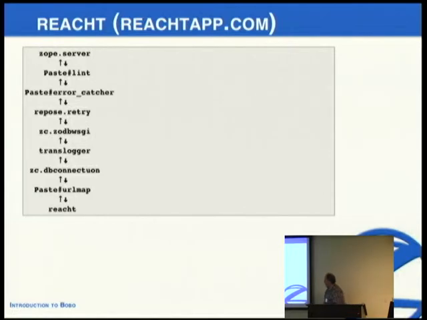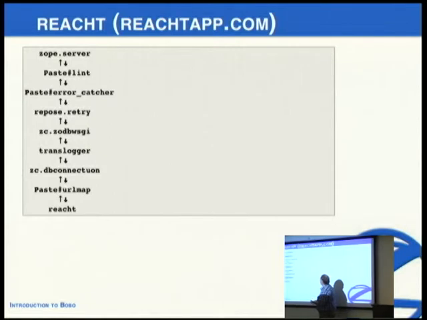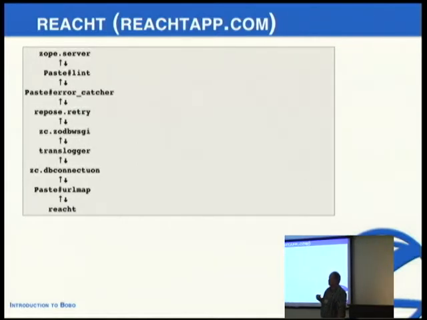Here's a slightly more complex example. This is the project that I'm currently working on. It's primarily a mobile application. We're using Bobo. The server in this case is not serving primarily web clients. It's primarily serving Android and iOS clients. And the Android and iOS clients are making calls to the server, sending and receiving mostly JSON data, except when they have to send an image.